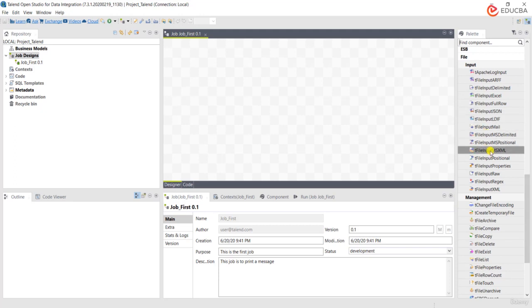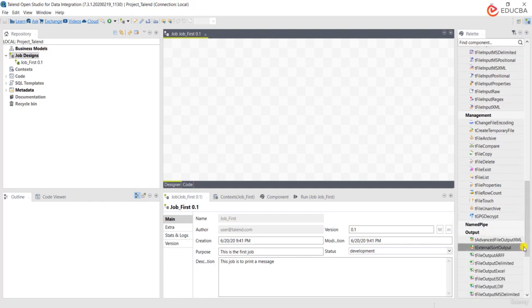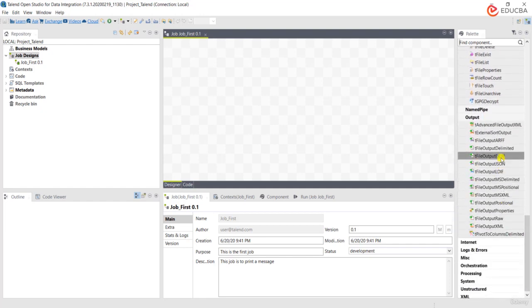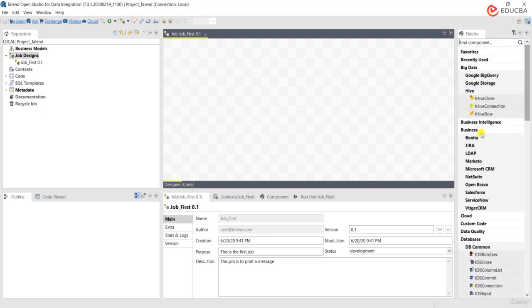Here you have tFileInputDelimited, and if you go to output, there are tFileOutputDelimited components. Any component in Talend always starts with a T. So if it's starting with T and then the component name, it's always a Talend component.